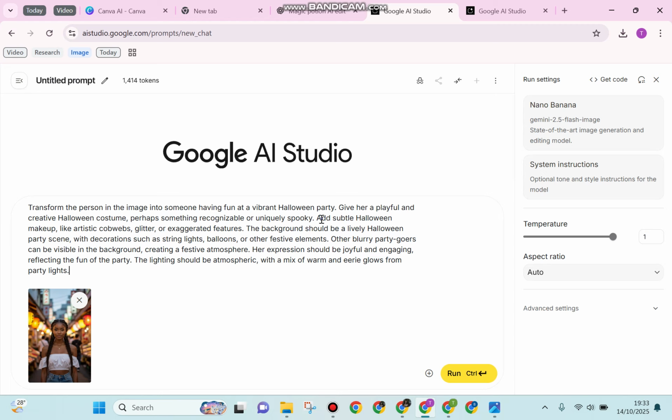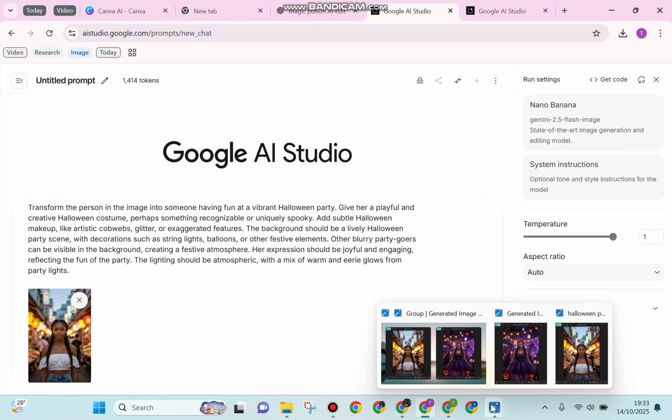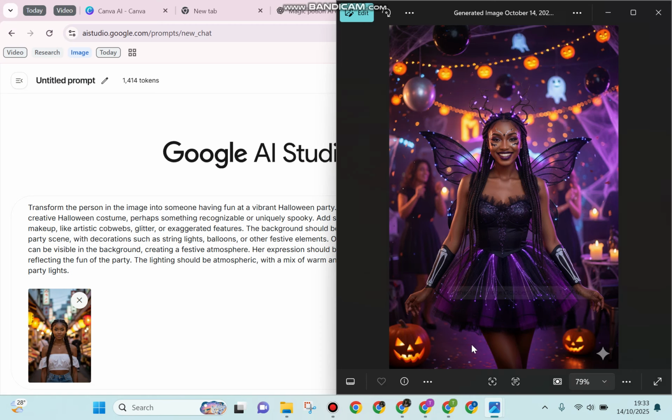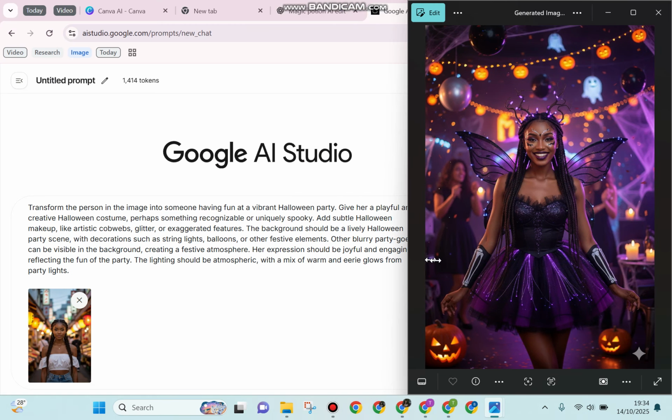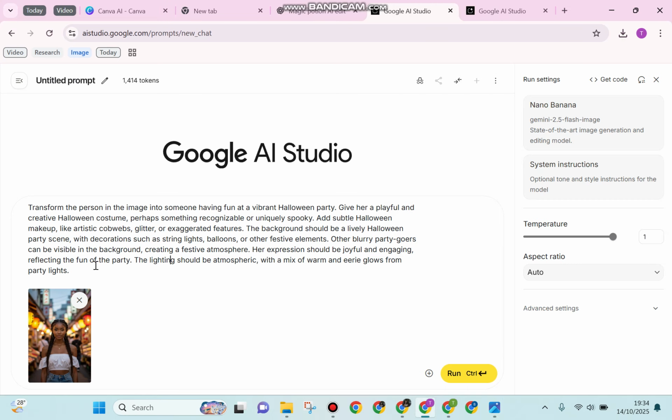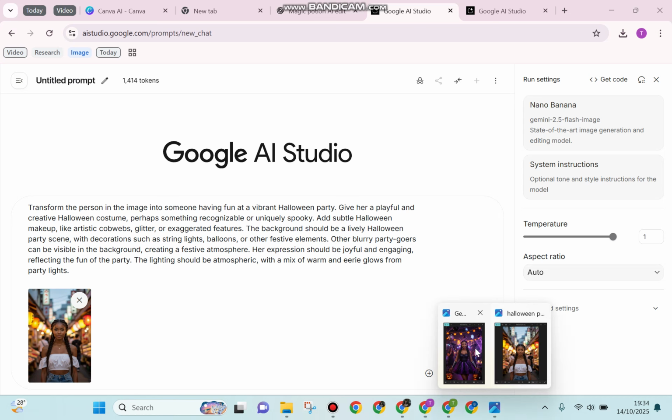And add subtle Halloween makeup, like artistic cobwebs, and also glitter or exaggerated features. And the background would be a lively Halloween party scene, as you can see, and also creating a festive atmosphere. Her expression should be joyful and engaging, and also reflecting the fun of the party.